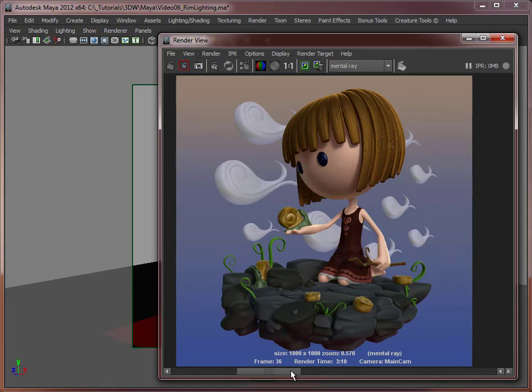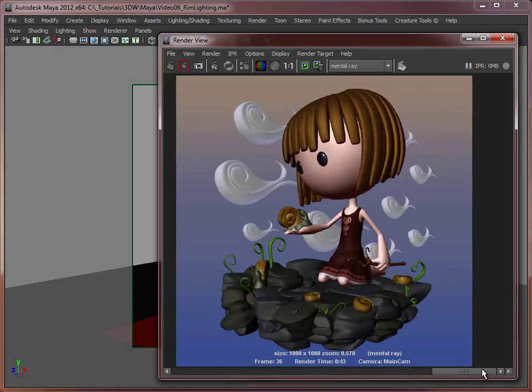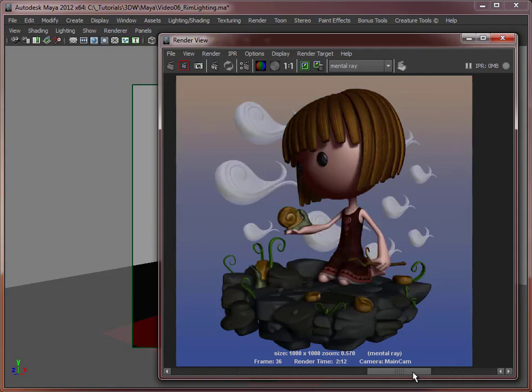If I go right back to the beginning, we've basically gone from this, which was our default light, added in our key light which gave us our shadow, added in some ambient occlusion to brighten up the image a little bit and give us some subtle depth and globally light the scene.